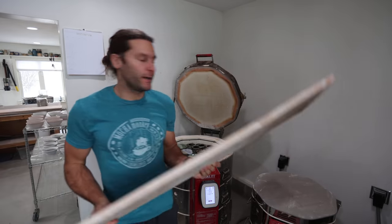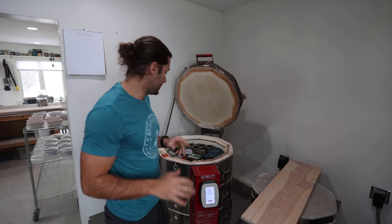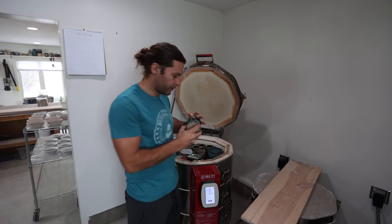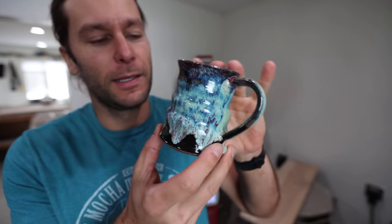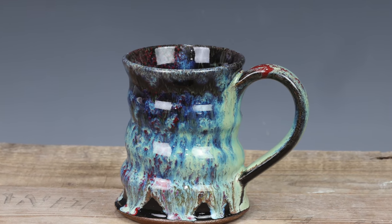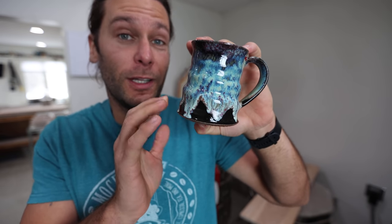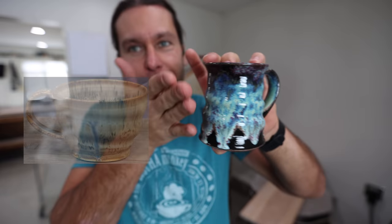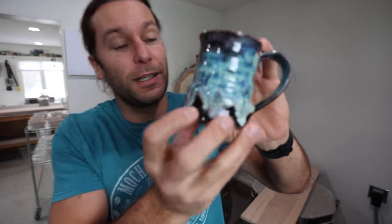It's very exciting, very very exciting. There are a lot of pots to unload today, so I might fast forward through some of this. So this is Northern Lights with red. I like this shape of mug — I've started doing this shape because it really lets the glaze drip down a lot and catch it, as opposed to the opposite shape where it goes out and flows more. This shape catches lots.